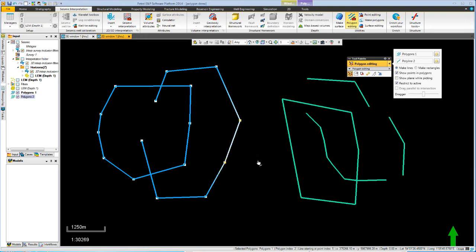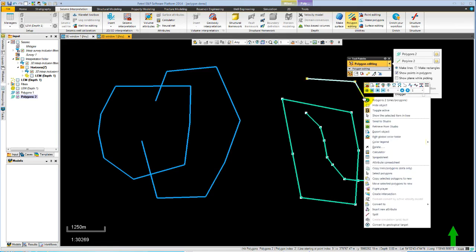That covers all of the creating and editing of polygons, and you'll notice it's very few icons. So where have all the operations on the polygons gone that we used to have in the polygon editing? Well, these are now available on the mini toolbar. So if we select a polygon and then right mouse, we get the mini toolbar set up for that polygon.